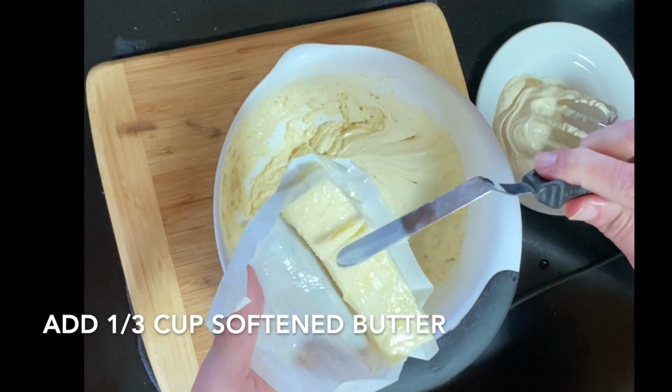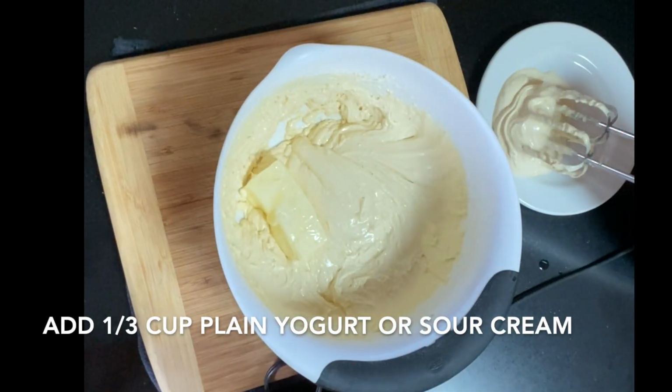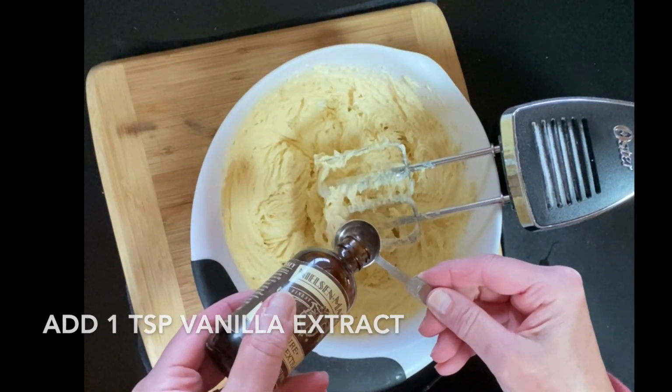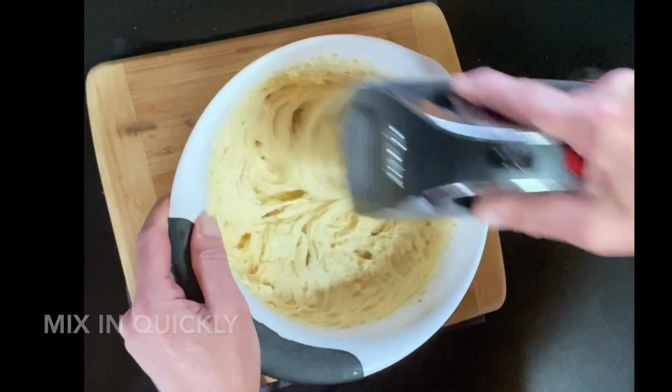Then to that mixture, we'll add 1/3 cup softened butter, 1/3 cup plain yogurt or again sour cream if you'd like, and mix those again until just combined, and add 1 teaspoon of vanilla. Mix in just real quickly.